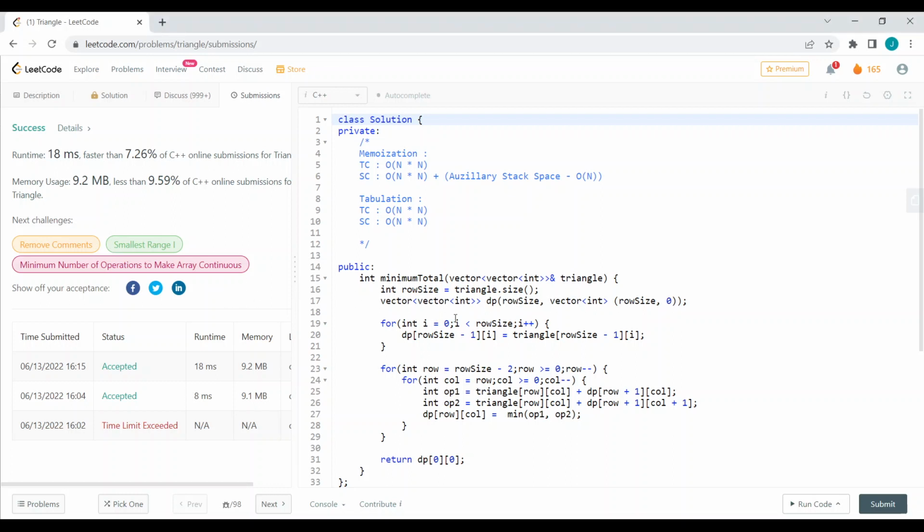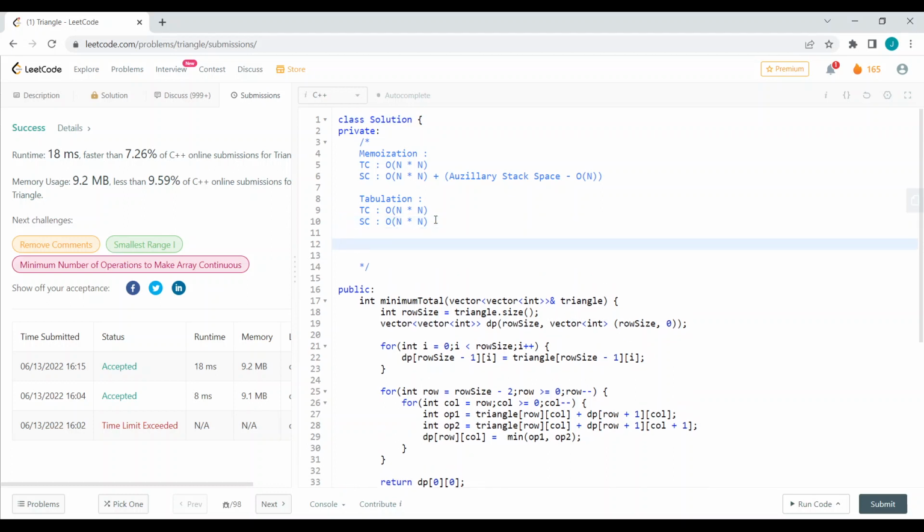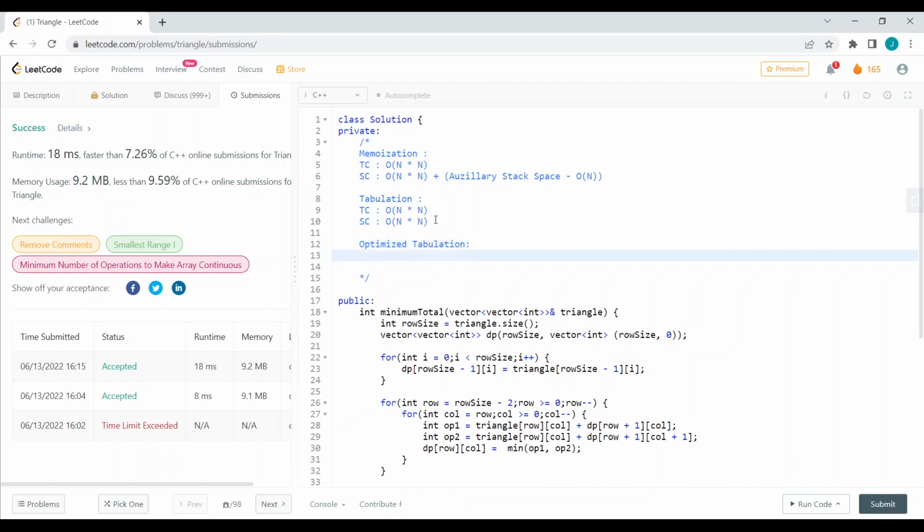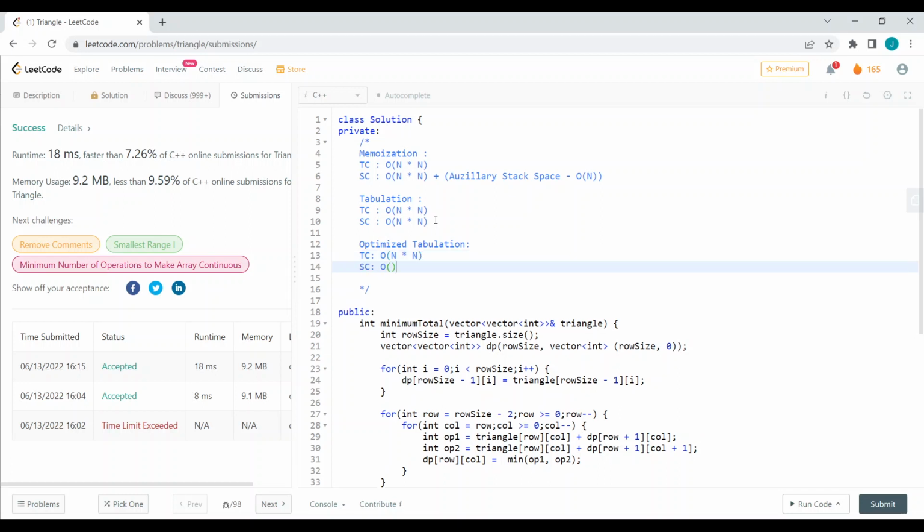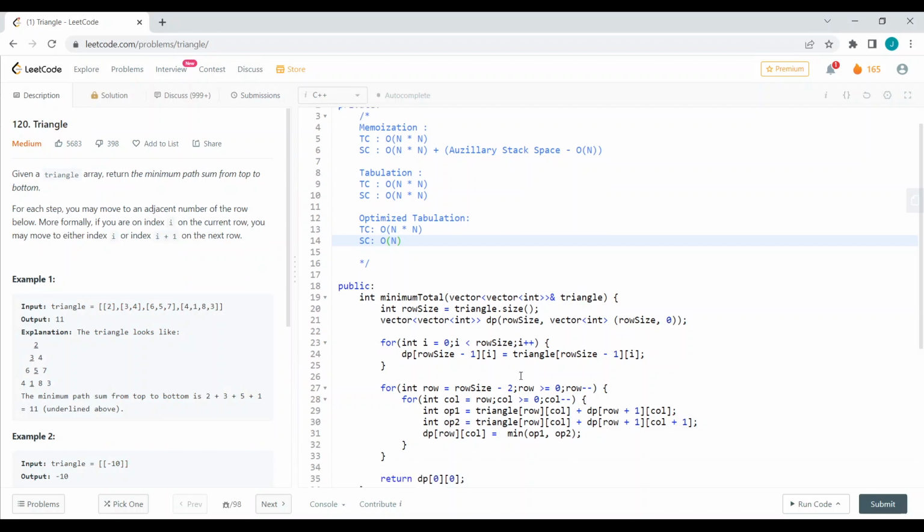We can even optimize this tabulation. We can optimize the space complexity to order of n. Optimized tabulation: here the time complexity will be order of n into n, and the space complexity will be order of n. Let's see how we are going to optimize this.